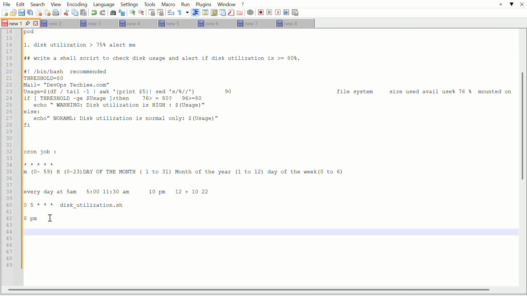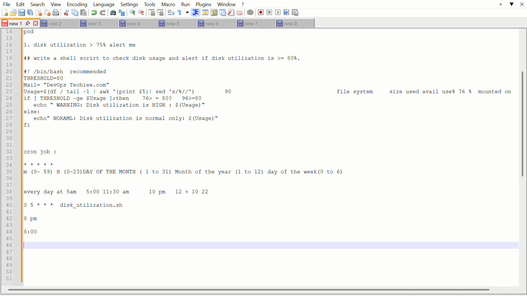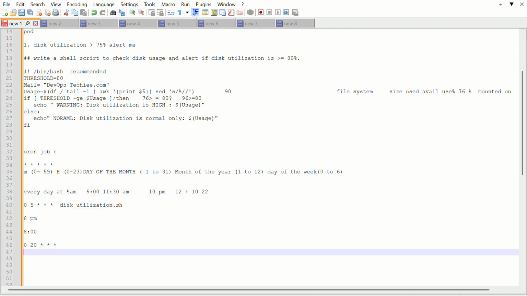So here 8 p.m. means what, guys? It means 8:00, right? So Ravi will schedule 8 p.m., which means 12 noon plus 8, that means 20 hours I need. So every day we represent it like this.